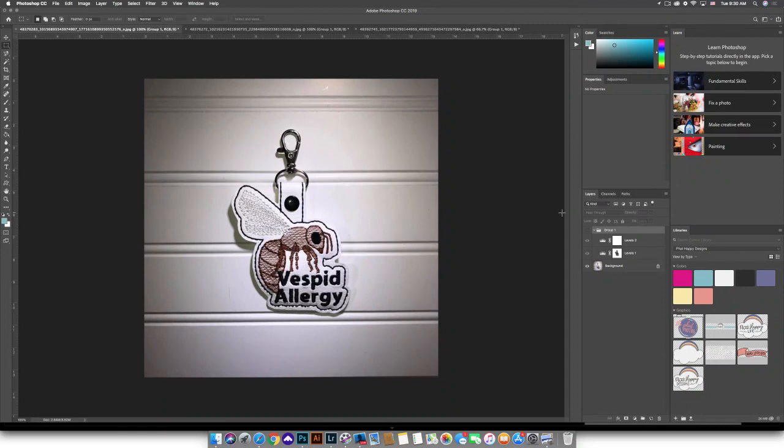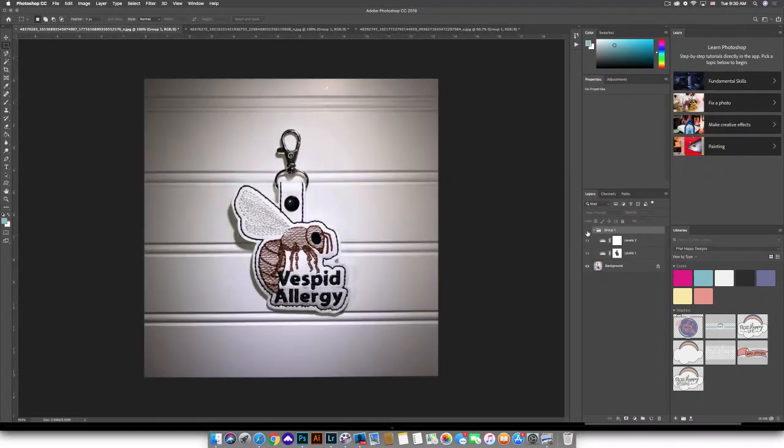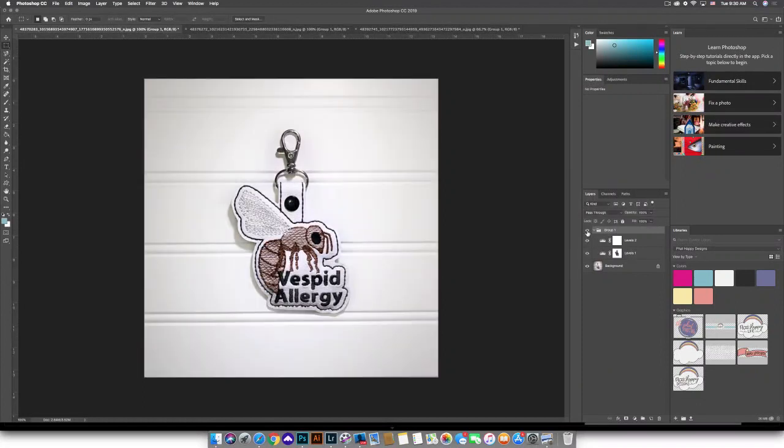So this is the picture that I started out with. And then you can see here are my changes. I'm going to turn these on. And this is what I ended up with afterwards. So you can see with just two small changes, I was really able to bring a lot of brightness and really brighten up those shadows.